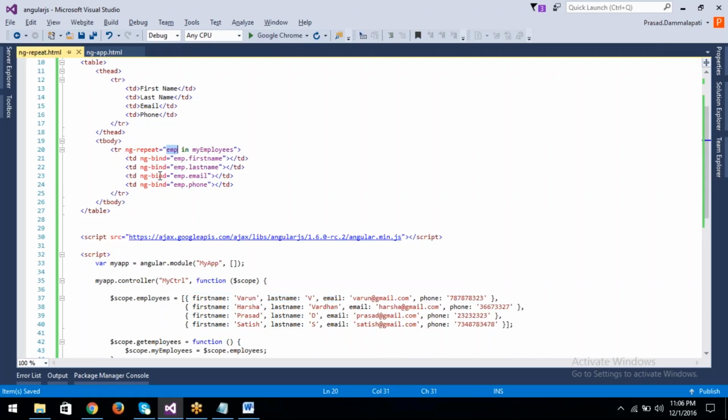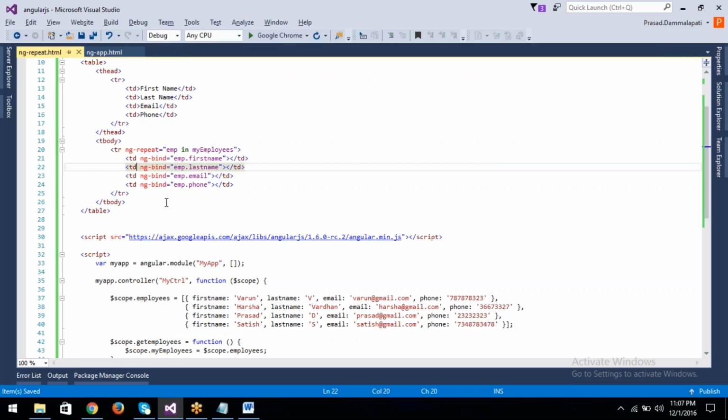After completing the first record, it goes again, like a for loop, taking a record every time. emp.firstName and emp.lastName are the column names, so based on these column names we are binding values into the table columns.